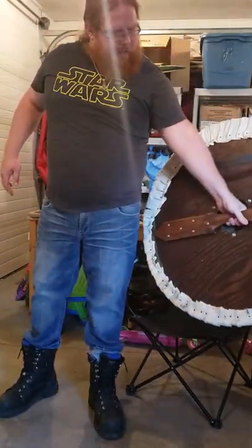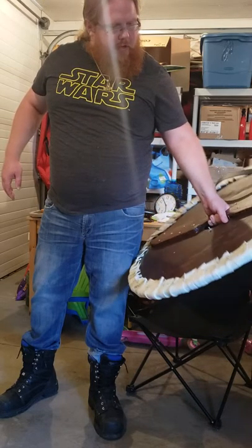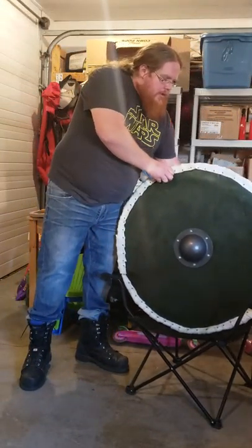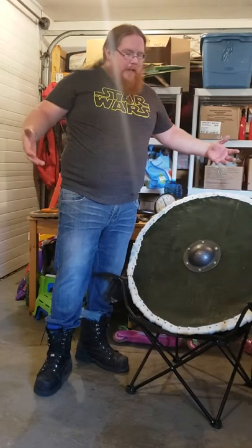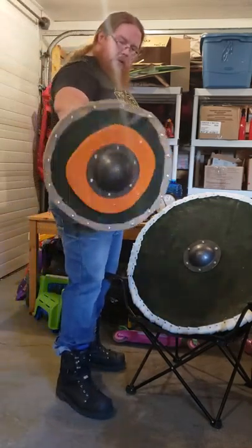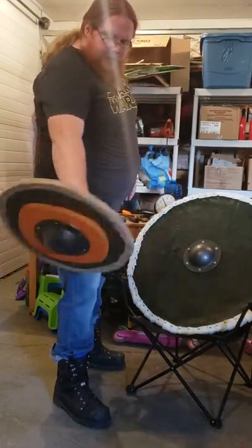This is just the typical handle construction you see in Viking shields. What's neat about them is Vikings used them not just as a shield but as a weapon as well — they understood it was part of melee combat, not just a defensive weapon but an offensive tool. So this thing is built to last. I'm a big guy so I made it big. The one I made for my kid — he still can't even lift this one very well, but he'll grow into it. It's almost buckler size, really easy to move.